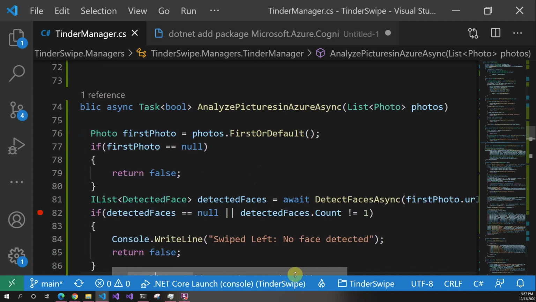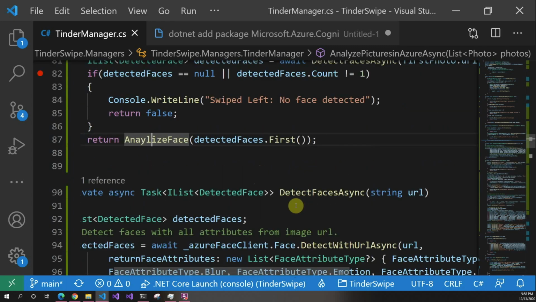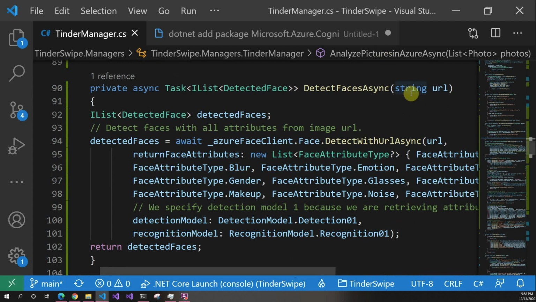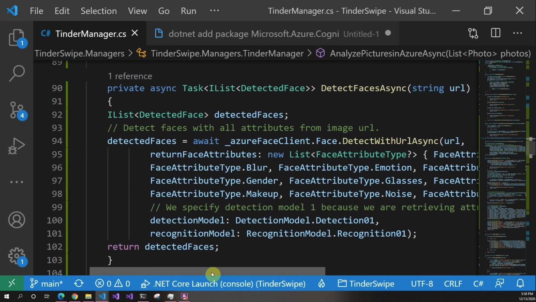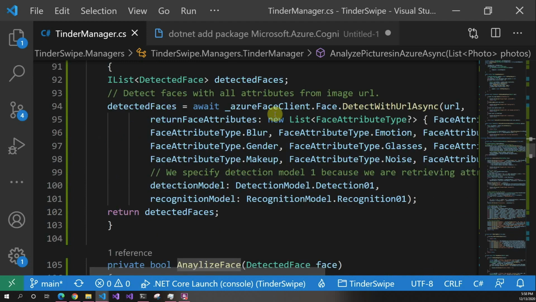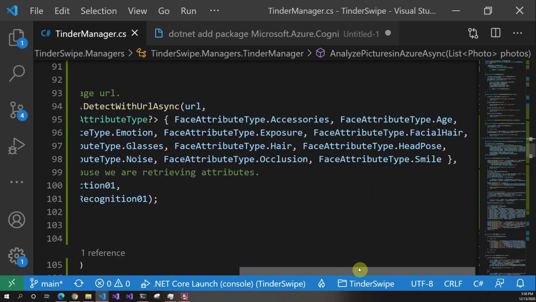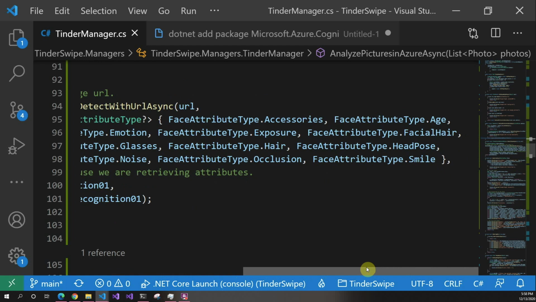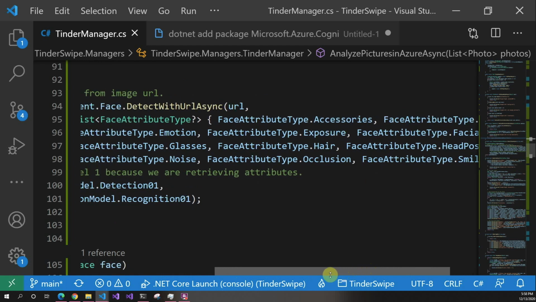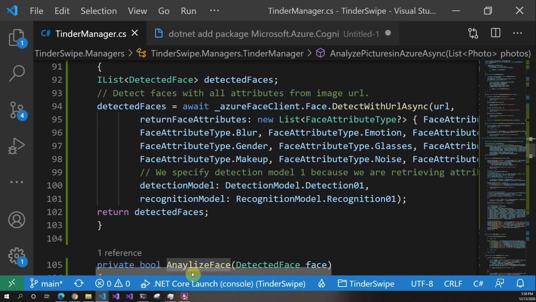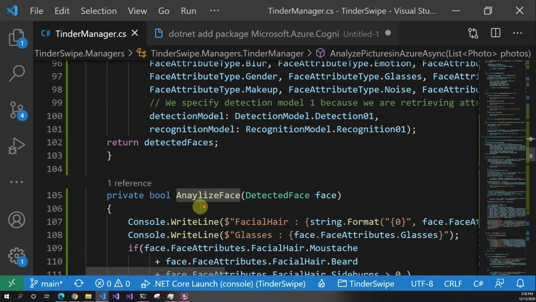And the first thing we're gonna do is detect the faces. So we're gonna go to this function that detects the face, and we're passing a URL, and then Azure is going to get the picture from the URL. So basically how it works, we get the URL from the Tinder CDN and we just send Azure there. And then in here we're passing all the different things that Azure can detect. I'm not using all of them, but hey, you might want to use them, so I left them out there. As always, I read the documentation so you don't have to. And we're passing detection model 1 because we want to be retrieving all the attributes and all that stuff. So you can check that in the documentation. It tells you what each detection does.